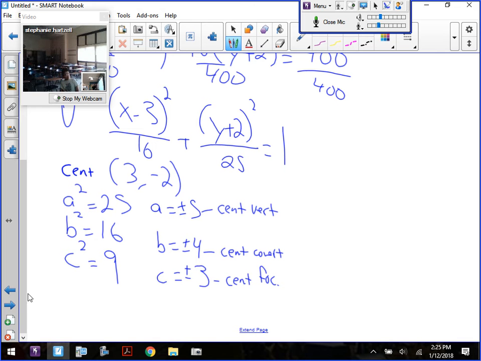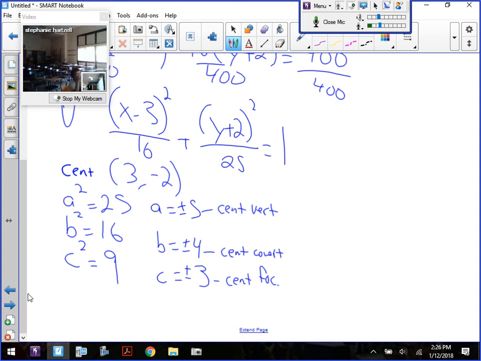Okay? That will always be the case, whether it's an ellipse, whether it's a hyperbola, or whether it is a parabola. The only thing that's different with the parabola is that you don't have A's and B's and C's, you have the p-value or the directrix. I'll do one of those here in a second. Now it's just a matter of plotting points, and in the essence of time, do I need to plot points if we remember where the things go? All right. I'm going to skip ahead to the next one.